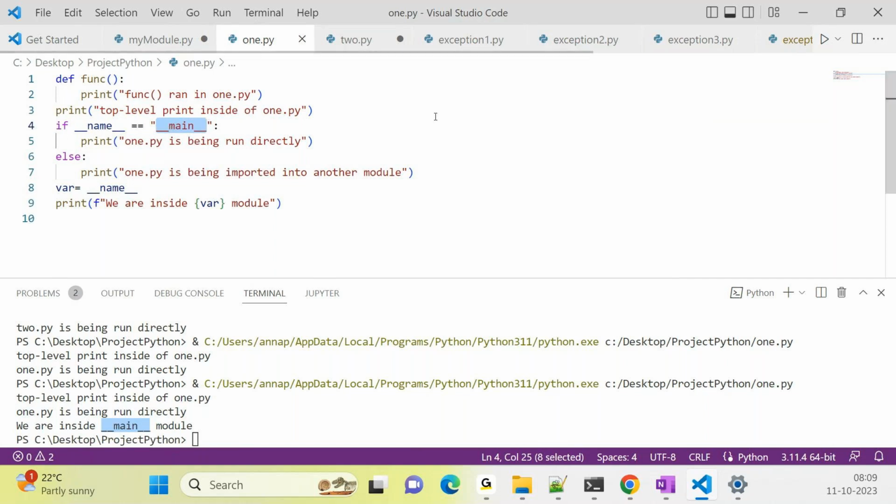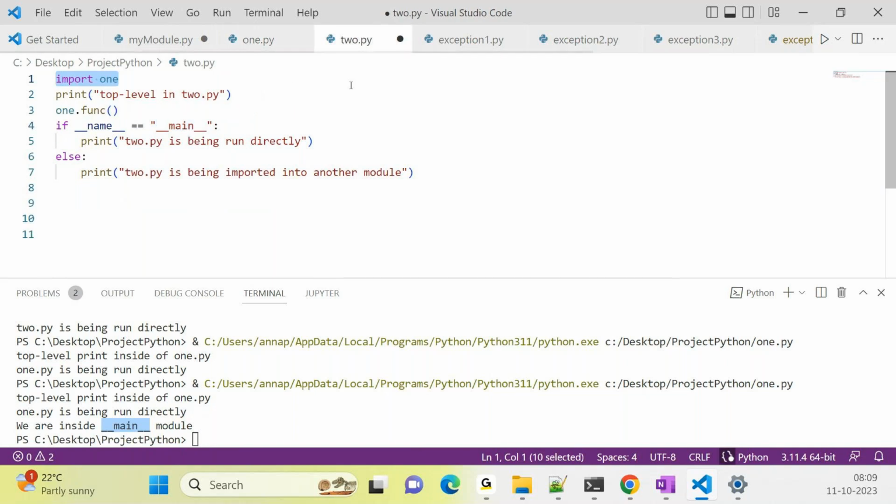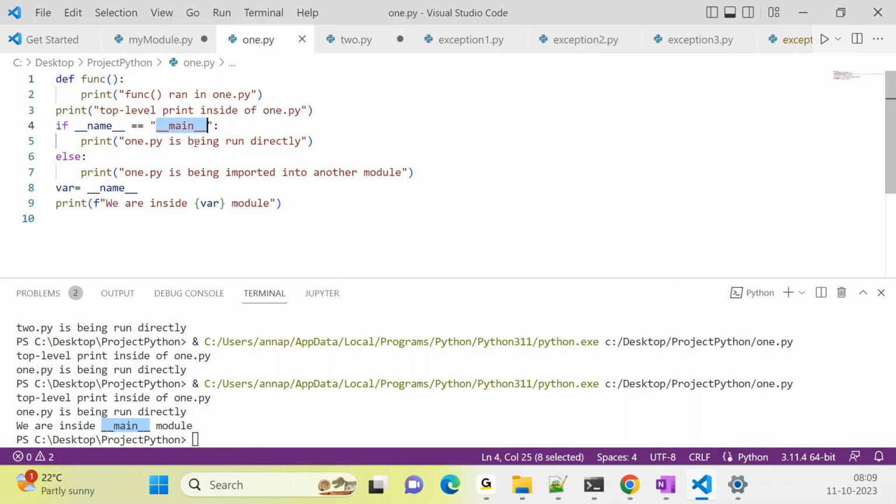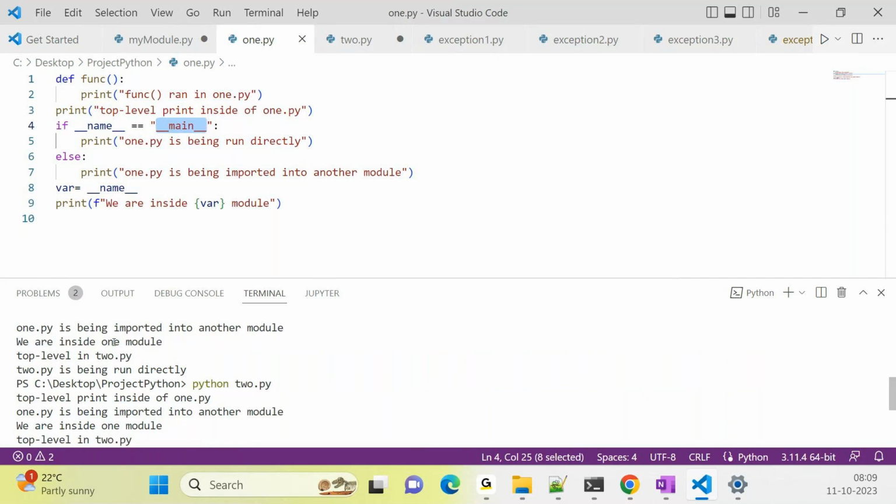But if you're calling from some other program, you're calling 1 from 2 or any other file, in that case you're not calling this file directly. In that case, it will store 1. So that is why when we are calling it from another program, we are saying we are inside the 1 module.